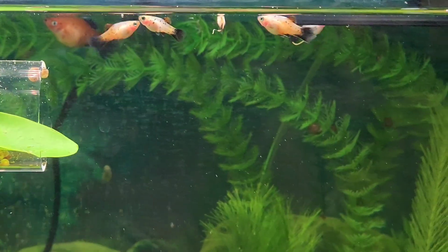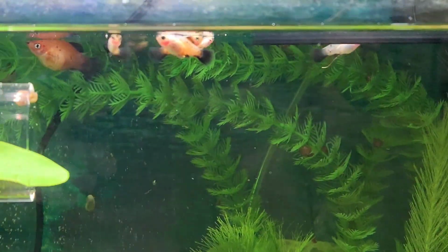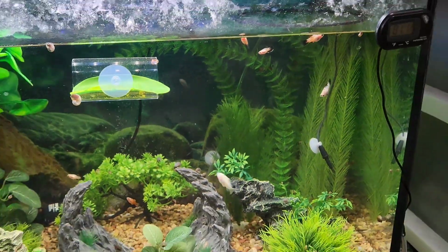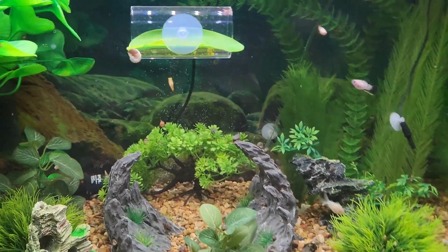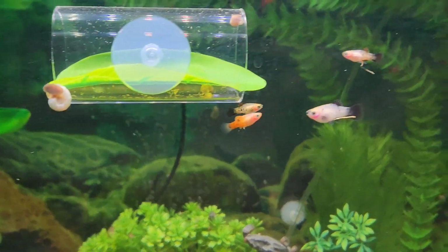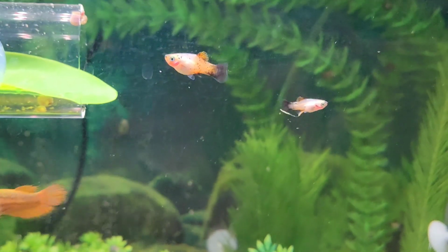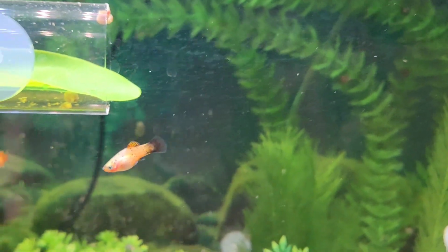I'm not seeing it right now. But one of them, it could potentially be this one here. Looks like it, one of these two here. Looks like they're trying to develop the stripes. So I am curious to see if any of the babies are showing any Dalmatian spots with the ruby stripes.